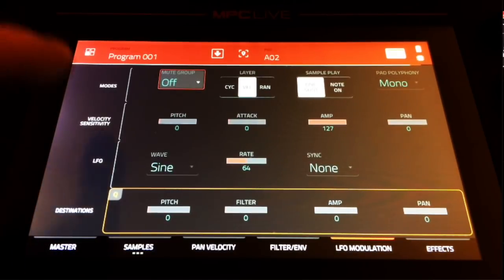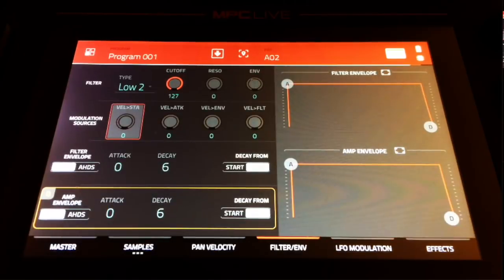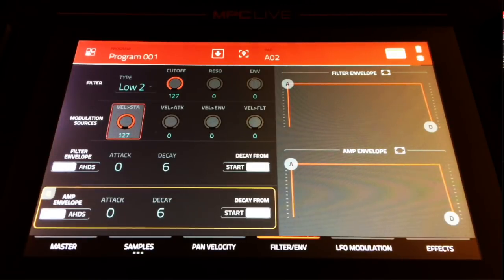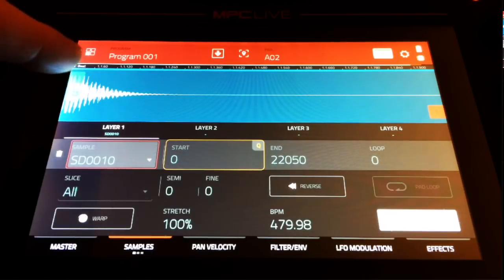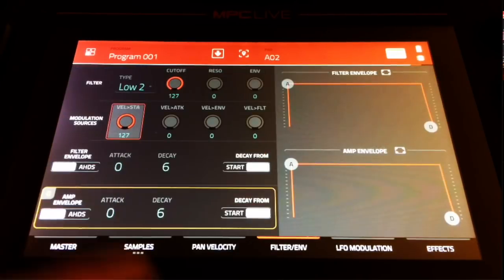Right, so if we now increase, I'm in the wrong page, velocity to start. You can't really hear it too much. Let's put the note repeats on. The velocity isn't actually affecting the start point, which would be really cool because then we could modulate the start point. It's basically doing what the offset does, but it's using the velocity to affect that.